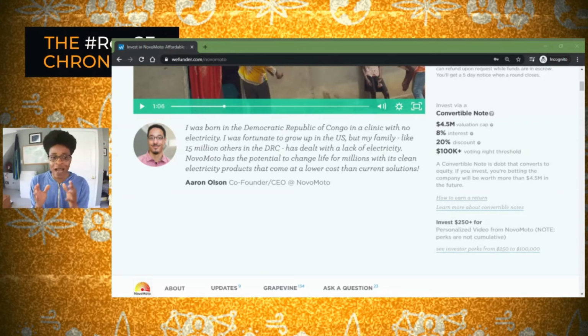So a convertible note is like a hybrid between a loan and equity. It's basically a company going out there and asking for a loan, and then they'll eventually give all those loan holders equity. So I'm basically saying, can you loan me some money and I'll give you equity later? Can you loan me $100,000 and I'll give you $100,000 worth of equity later? Oh, okay, sure, but that's a lot of risk. So what do I get in exchange for that very risky situation that I'm putting myself in?